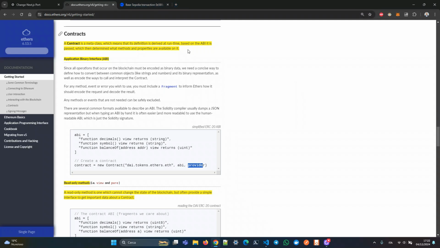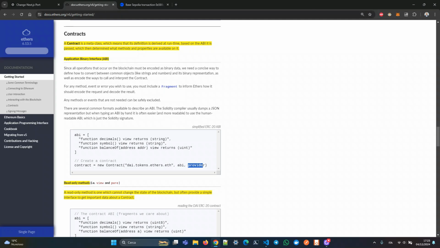The wrapped Ether contract, let's say, converts Ether, which is the currency of the Ethereum blockchain, to an ERC20. So it is an ERC20 that maps the Ether, and it is used in DeFi applications mainly, but it is a good example of interacting with a smart contract.